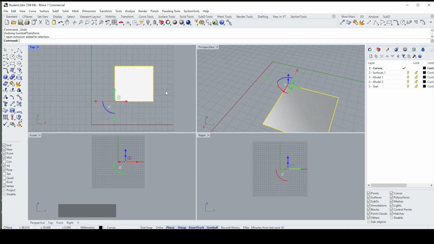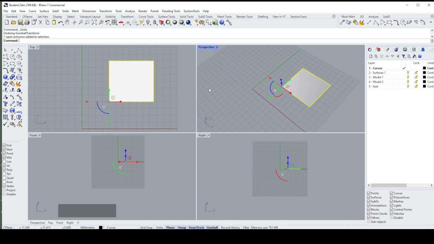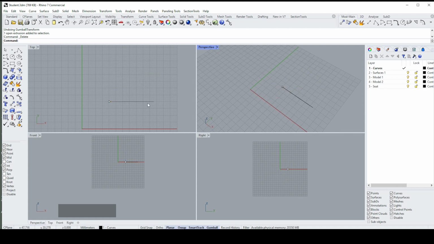There are some very good videos which I can point you to, which might show you some other tricks you can use the gumball for. And then record history. It records history. I will not explain it here, but I will explain it in our modeling video because we're going to use it. Okay, so I'm just going to move this back to 0.